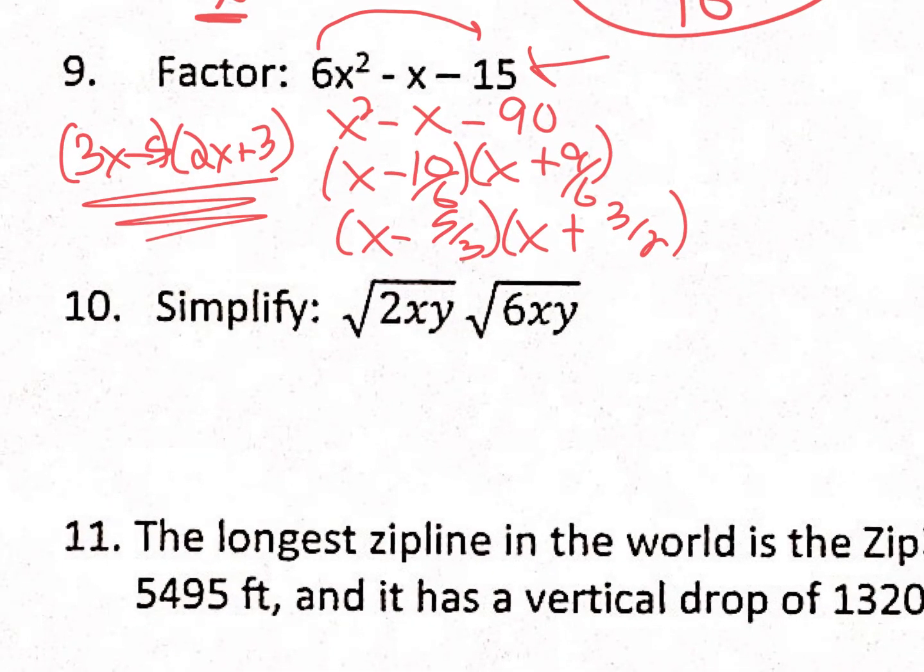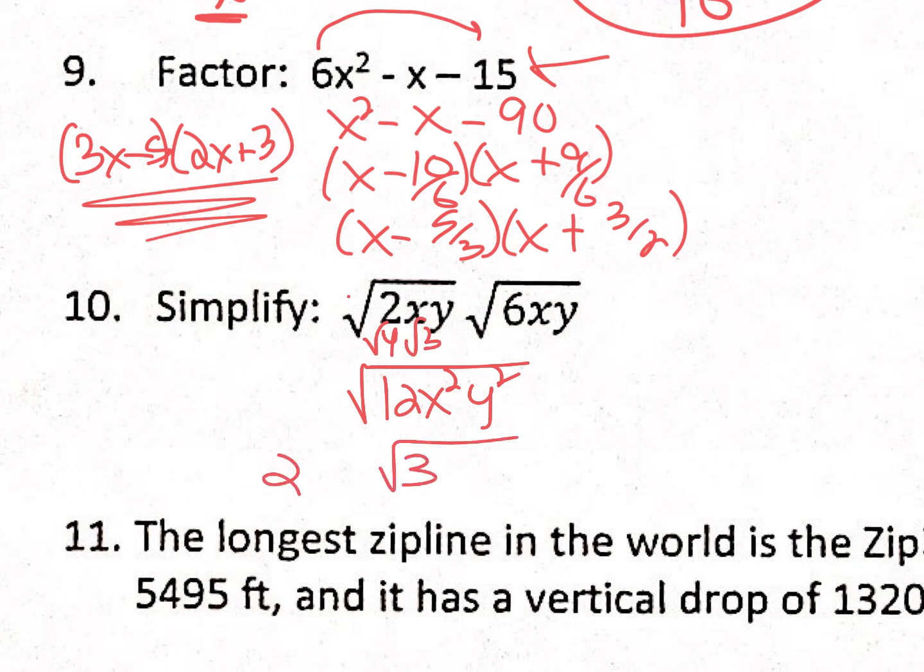You're allowed to multiply radicals as long as the index is the same, which are both square roots, so I'm good here. If I multiply those two, I get 12x squared, y squared. You can break down the 12 with a 4 and a 3. The square root of 4 is 2. Don't know the square root of 3, it stays inside. And because the index is really 2, if I go 2 into 2 on the x, I get 1. If I go 2 into 2 on the y, I get 1. It's 2xy on the square root of 3.